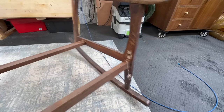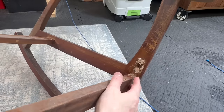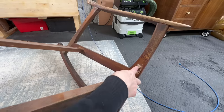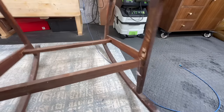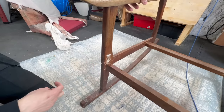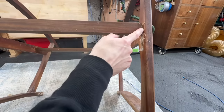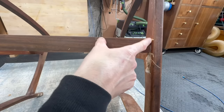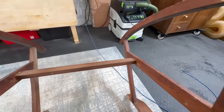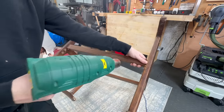This has been repaired multiple times. There was proper joinery and someone replaced it with two dowels, then put screws through the dowels, and the same story on the other side. Everything is just full of glue and wax - it's a mess. There are lots of holes everywhere. The stretchers need to be re-glued because it's not looking great. I think I just need to take it apart. I don't know what glue this is, but I'll try to soften it a bit.